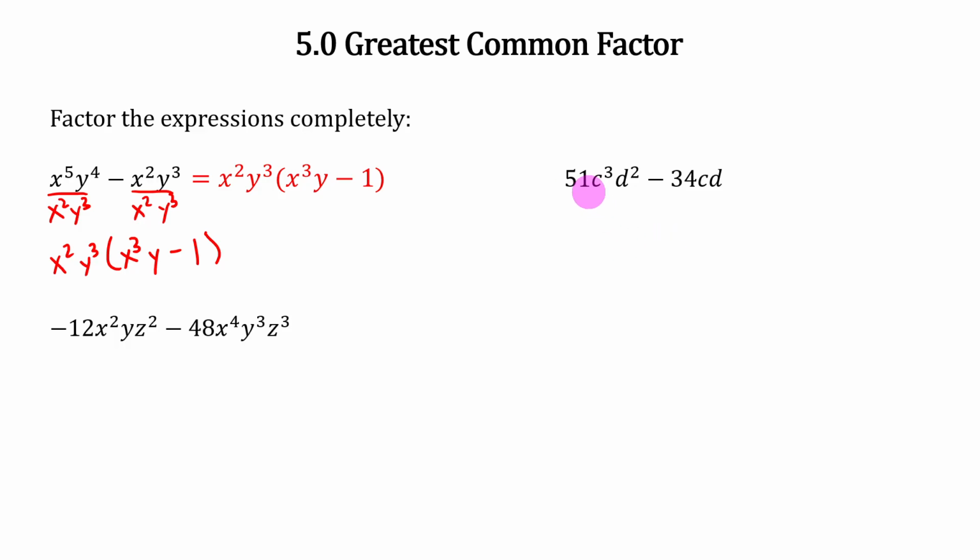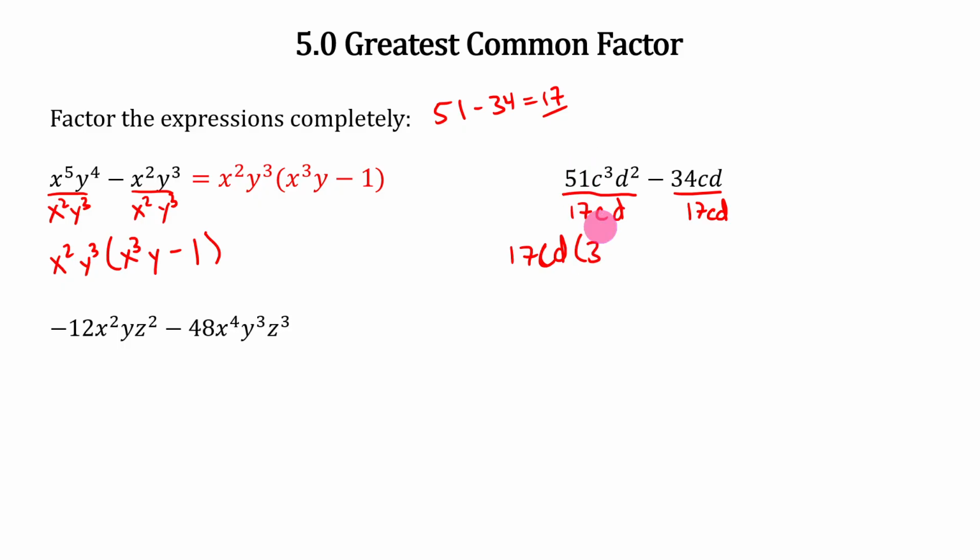All right, so if you're not sure what goes into both 51 and 34, if you take the difference, it's not always the case that the difference is the one number that goes into both, but it will be the biggest number that could go into both. It won't always be the one, but you can start there and work your way down. It just so happens that 17 works for both of them. So we'll use 17, and I can take out a C and a D. So 17, C, D.